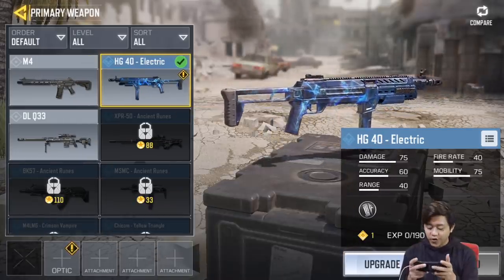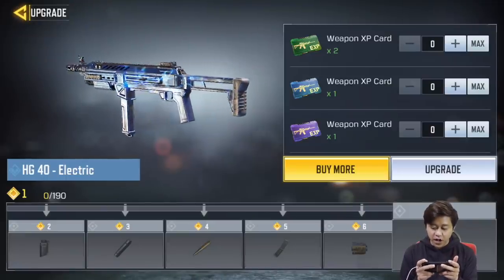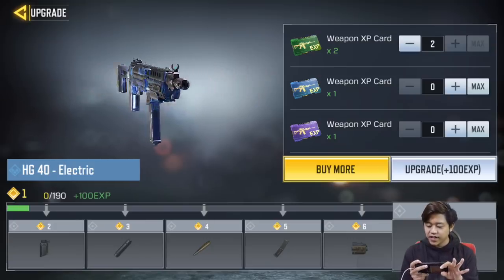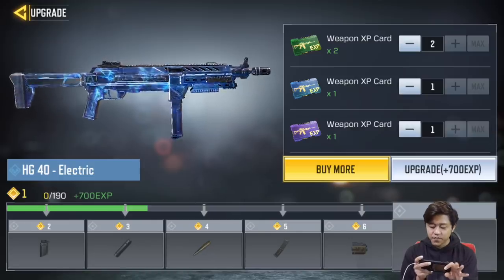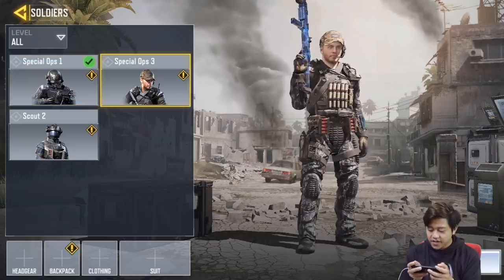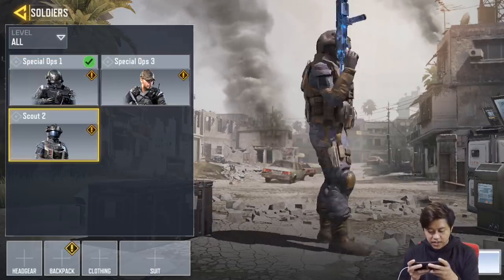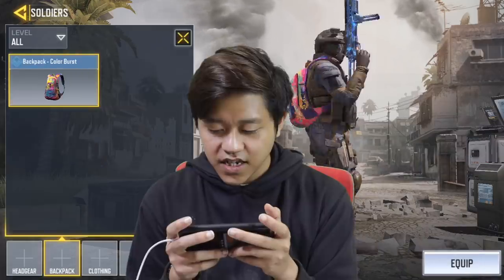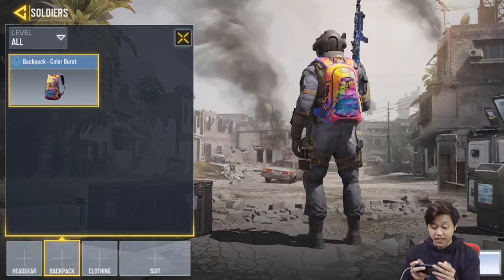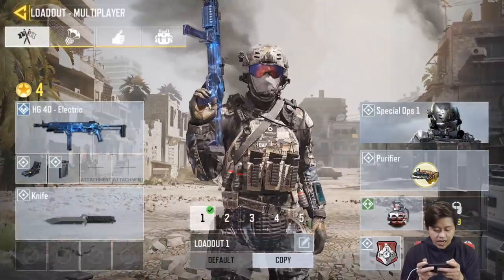You can also upgrade your weapons as you go along. But what do I have? How many XP? I have one XP, I have two. Oh wow, I have four XP cards. Let's max this out. I think I've also unlocked a few skins. This is the default one, there's another one with a cap, and one with a tactical suit with a helmet. We can even choose a backpack. It does not fit at all, but we don't need a backpack. I'm cool with this.